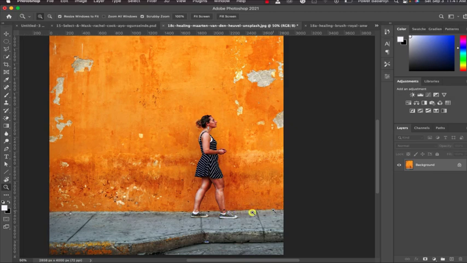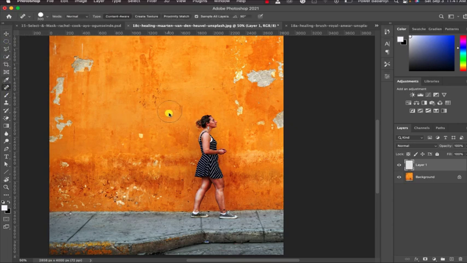But you can just come back and, like I said before, click on the layer you want to adjust, and come back to your spot brush tool. You can do it gradually if you want.